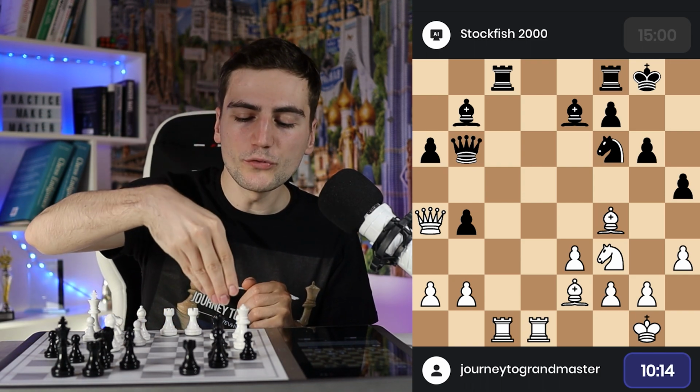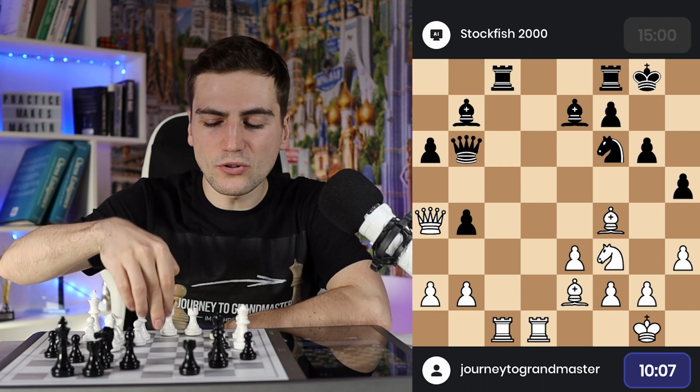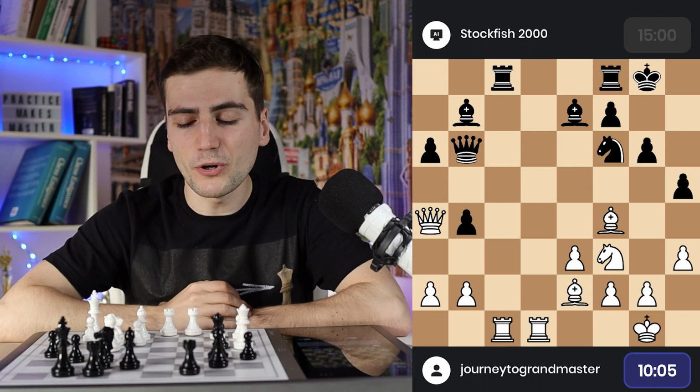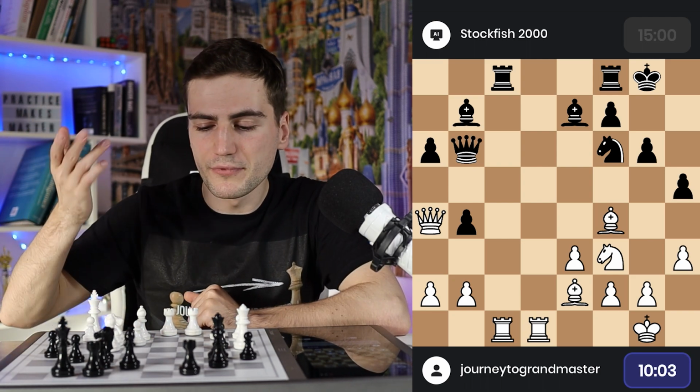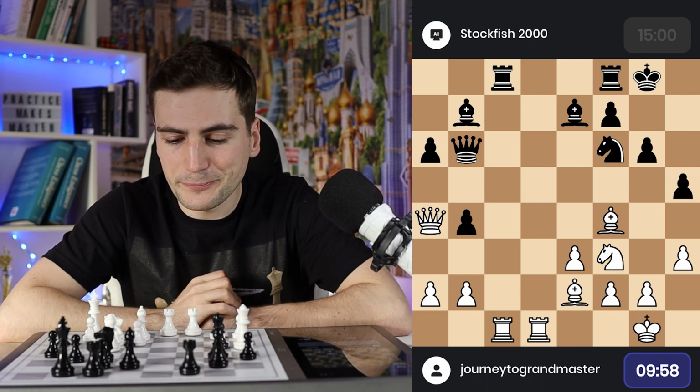Like my opponent, he moved his pawns, but did it help him? No, it just creates weaknesses. It doesn't make any sense. When the center is closed, then you play with the pawns. If the center is open, or the center basically doesn't exist, it's completely free, then you play with your pieces.